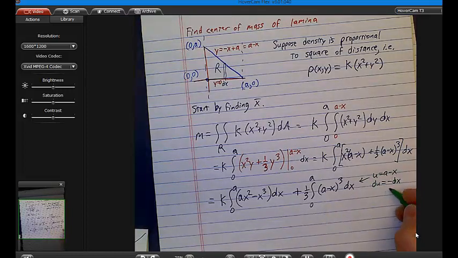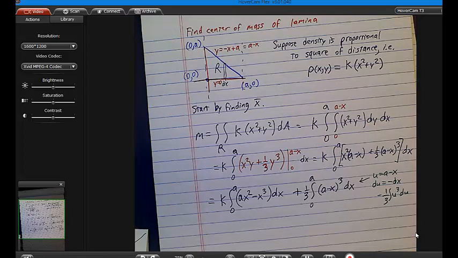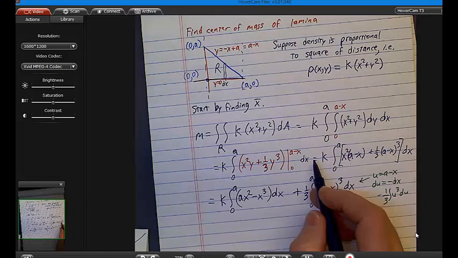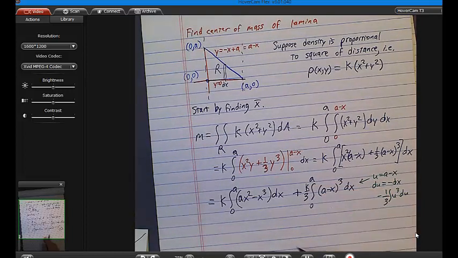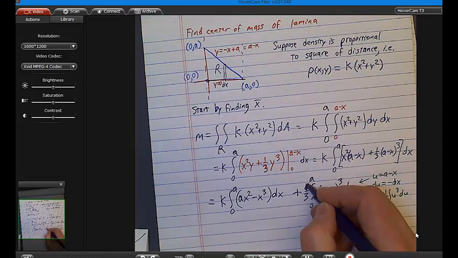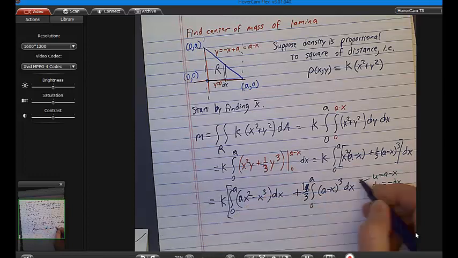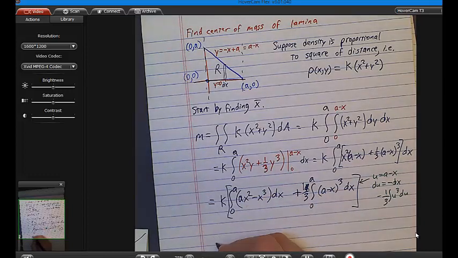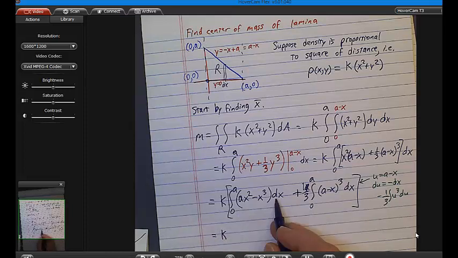Then what you end up integrating is u cubed du, right? And there'll be a negative sign out front because of that. Well, there already was a 1/3. So that's kind of what happens. So I think I can go through both steps pretty quickly now. Oh, and this should be not just 1/3 because there's a k. Let me call it k/3. All right, so here I go. Or maybe I should leave the k out. Yeah, let's leave the k out front of everything. That makes more sense. Okay, so we have k times, and I'm integrating this one dx.